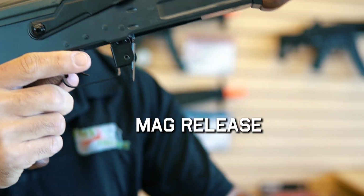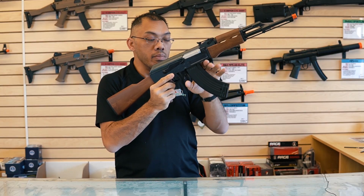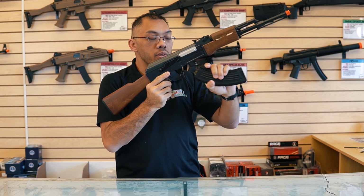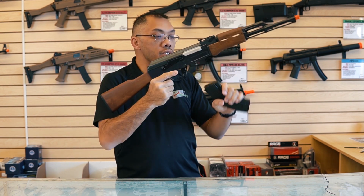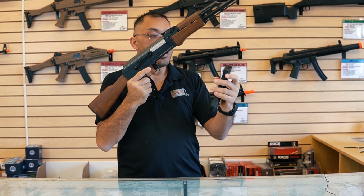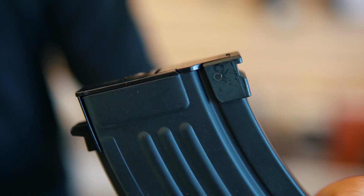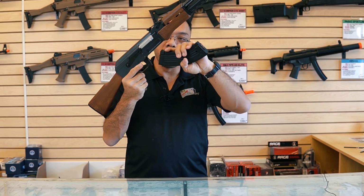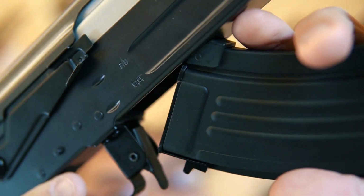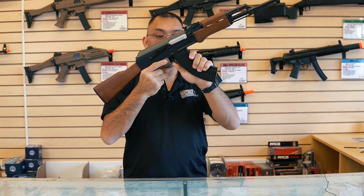Down here you have a trigger guard and the magazine release, which you will activate with your thumb and rock the magazine out. Now the most important thing about not breaking your AK is getting the magazine insertion correct. The AK magazine will always have this hooked lip here and a back piece here. The front of the magazine gets hooked in first, and then you rock it in, and it should snap in.